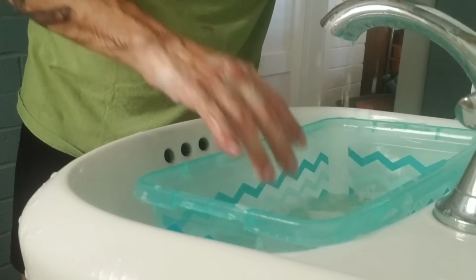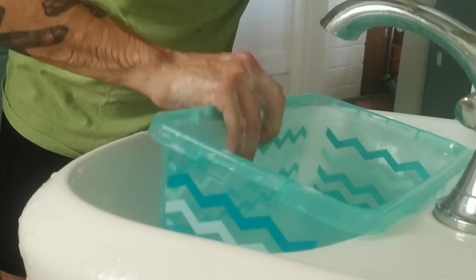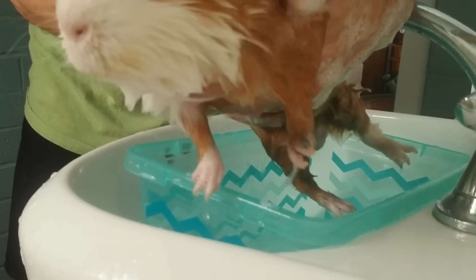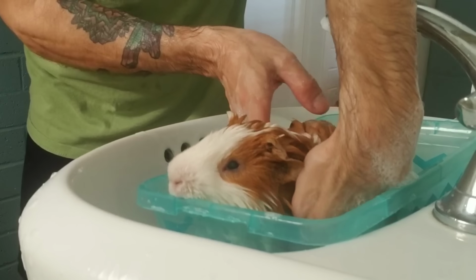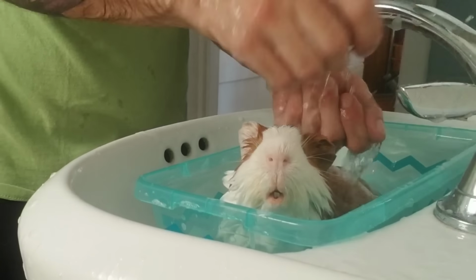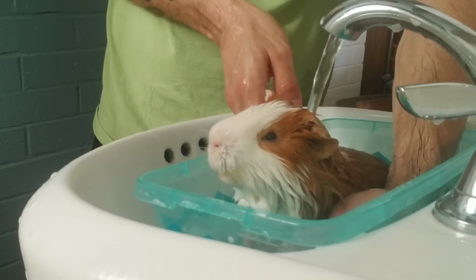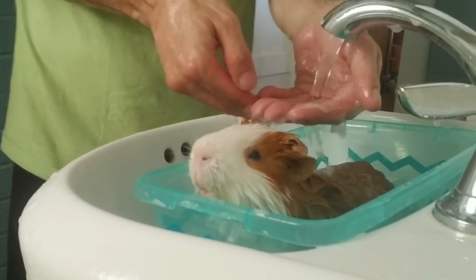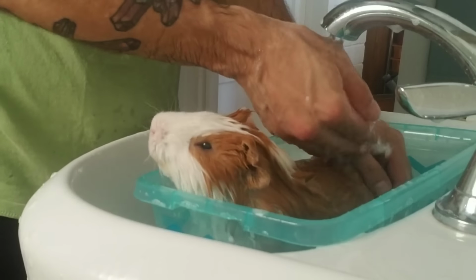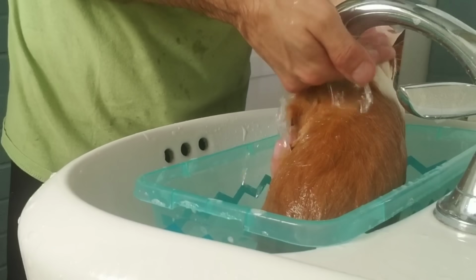That water was just as dirty. Okay. But you see, I'm using a lot less water than I would if I have it constantly running, or if I have to fill up a big sink. You can use just a little bit of water. And they definitely feel more secure in here. Good boy.